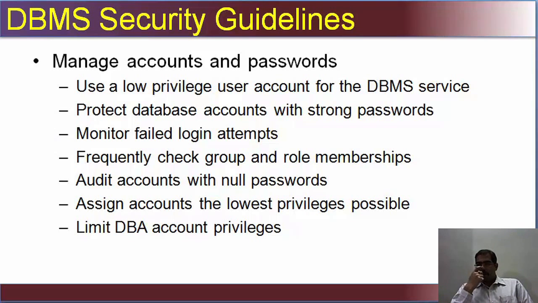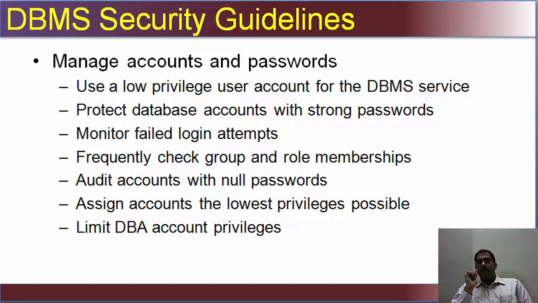Then monitor the failed login attempts. The unsuccessful attempts to log in should be monitored to see whether it is really the person who has done it or somebody trying to hack in. It is notable that you should also lock out the account after 3 or 5 unsuccessful attempts, so that the administrator will come to know that the account has been locked due to either an attempted hack or somebody from within trying to penetrate the system.